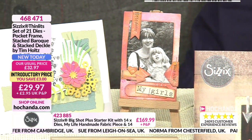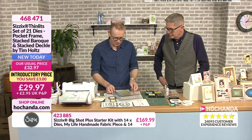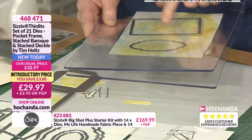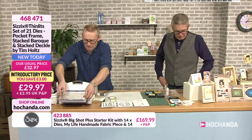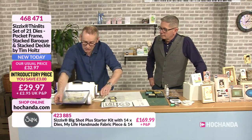There we go. Now, we'll pop these on here. The paper's slightly warped, so I'm trying to get them to hold down there. Now, that's ready to go. So this is my decal edge rectangle and also the Baroque element, one of the five. And as we say, these do stack as well.